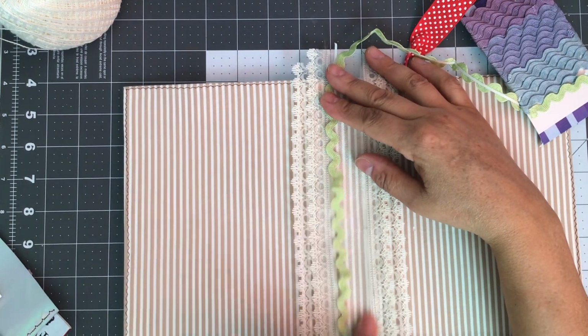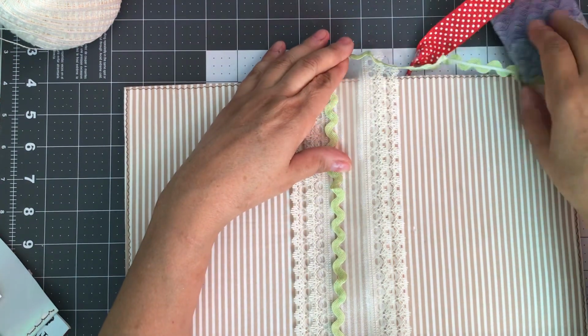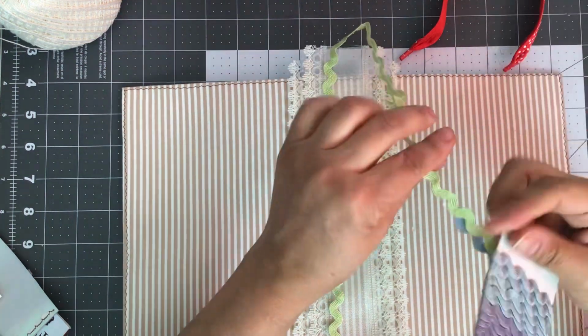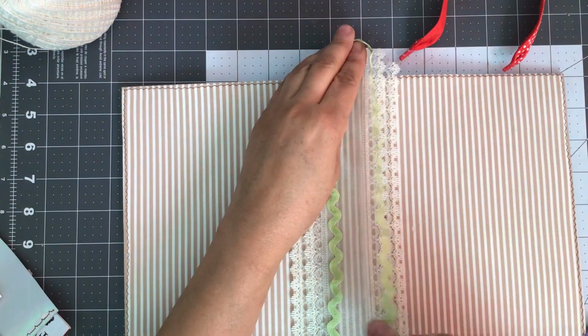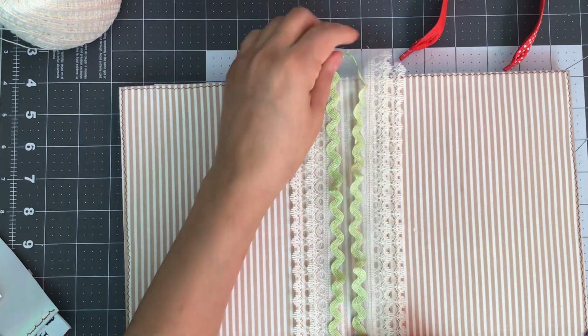I'll run another strand down that side. I'm just trying to get a look here, and I've got some. I think that green would go best. Oh, I didn't realize the piece was this short though. So let's see. Looks like I have enough though. That would be fun, wouldn't that be nice? Look at that.